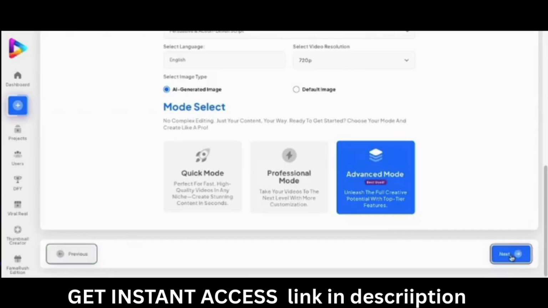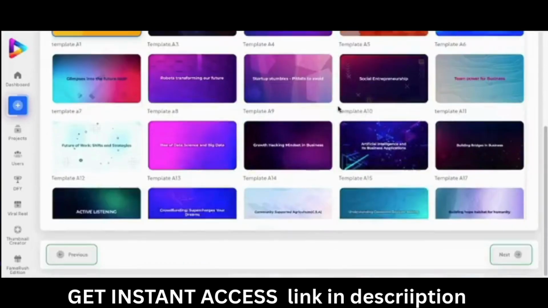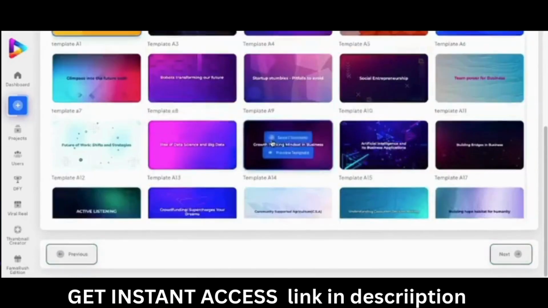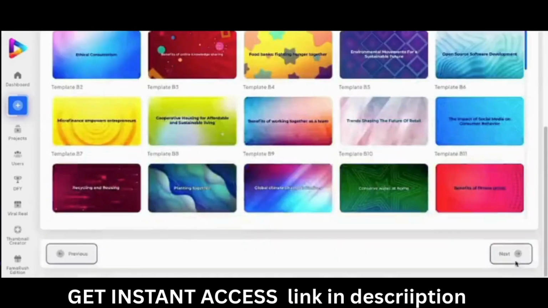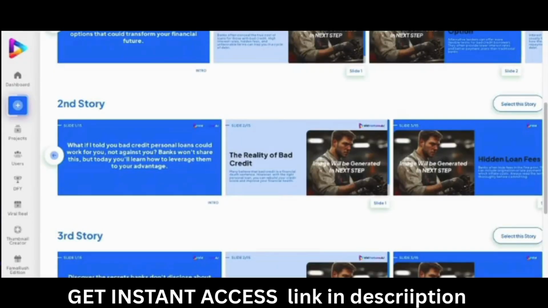Click on next. Here we can pick from over 50 proven templates across various niches. Whether you are in finance, fitness, crypto, we have got ready-made templates to fit your content. These are beautiful templates. We spent months creating them and they work really great. So for this video, I'm going to select this template, click on next, and here our AI will go and generate a script for your topic, for your title, and the script is structured for watch time, click-through rate, and higher retention so that the algorithm doesn't ignore you. So you'll have more chances of going viral and people find you in their feeds.